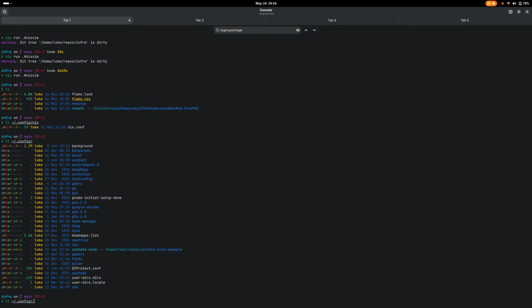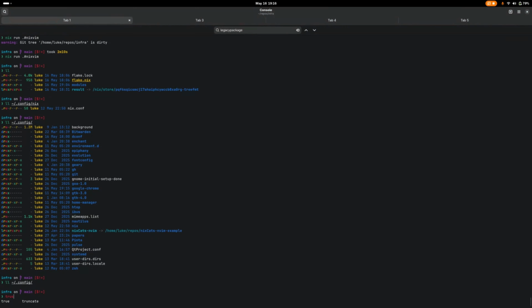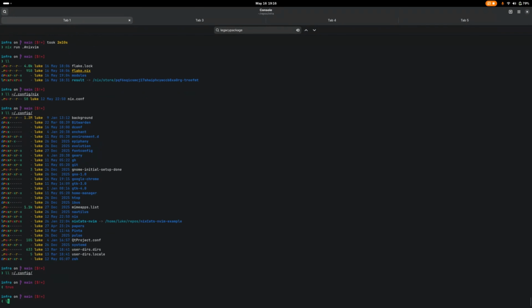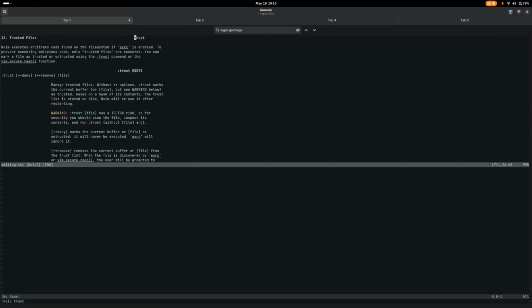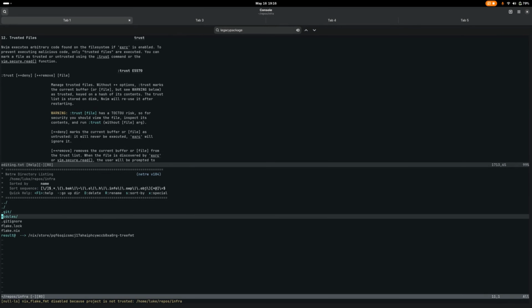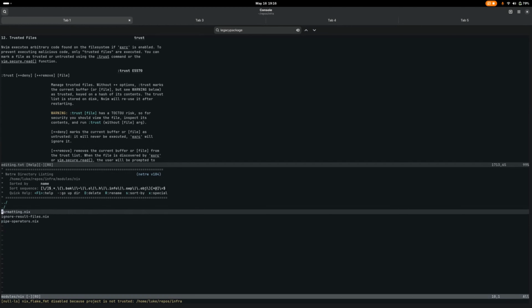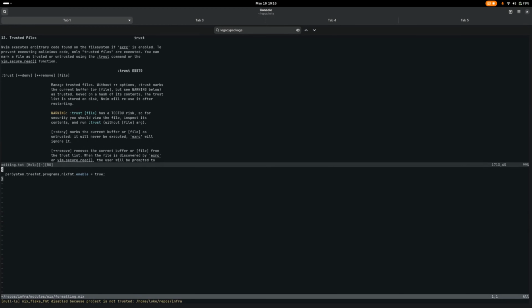Oh, there's a trust command inside of NixVim. Yes, it's a new Vim thing. Yep, okay, trust command. Try without arguments.